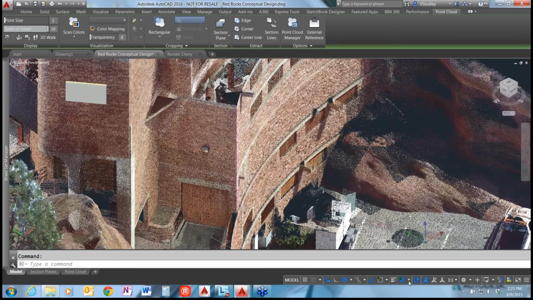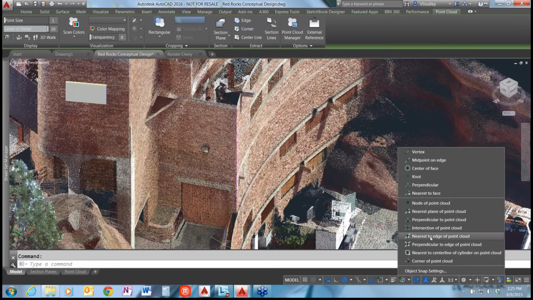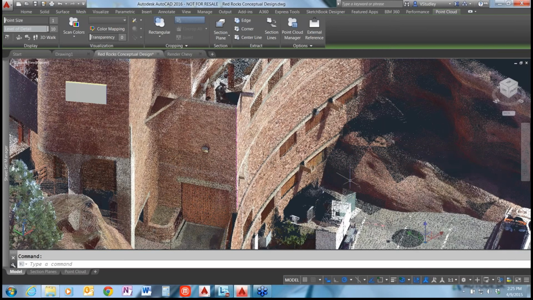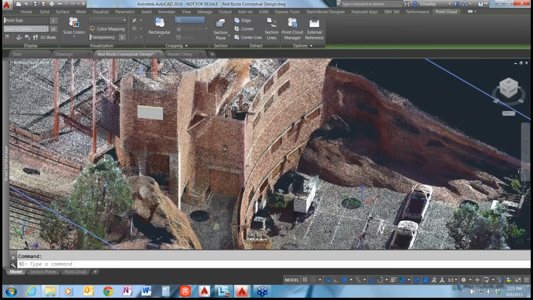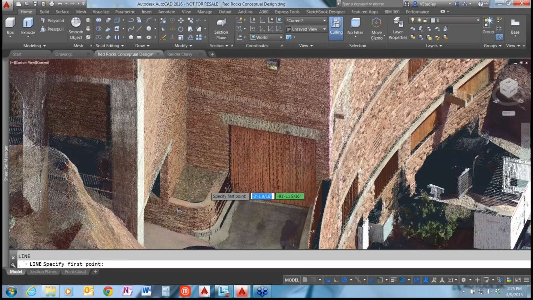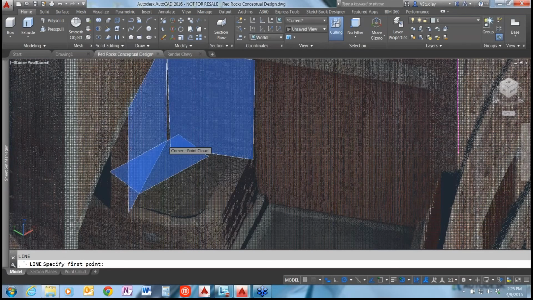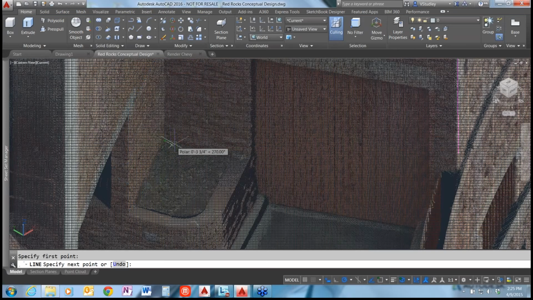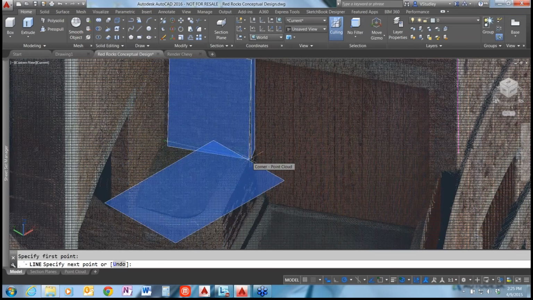The second one that's been added here is, oh, where are we? Corner of point cloud. So this will find the intersection of 3 different planes in the point cloud. So if we wanted to draw some geometry over here by this planter, let's say, input my line command, and let's say I want to find this. Okay, here we go. So it'll find the 3 planes here, and this is where they intersect. And let's say I want to find the 3 over here, and you'll see that even if they don't quite meet, it will still find that intersection for you, kind of interpolating where those planes would meet.